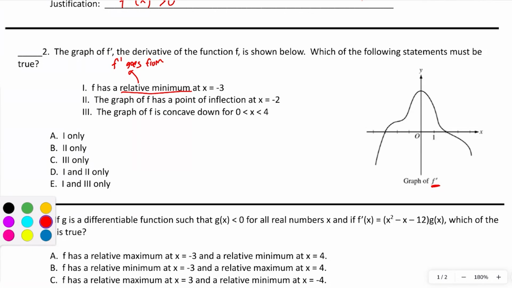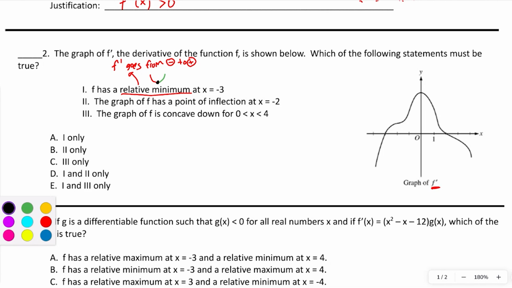for local minimum, negative to positive. Right? If you have a graph that's doing something like this, you can see the slope is changing from negative to positive. So that's how you would check this with the first derivative test. If you want to use the second derivative test, which is totally fine, what we would need to know is that f double prime, we want a concave up scenario, so f double prime would need to be positive.